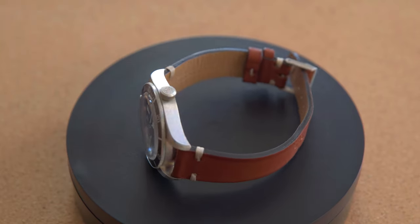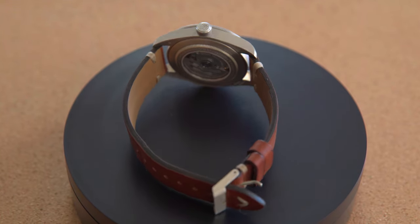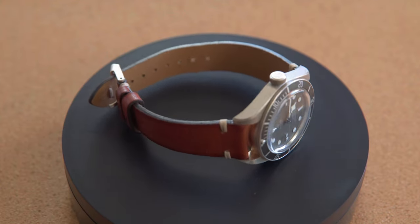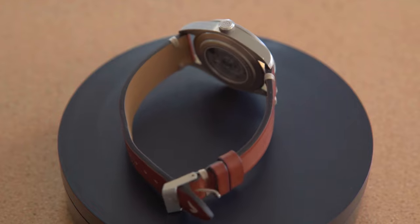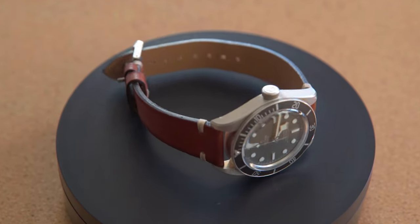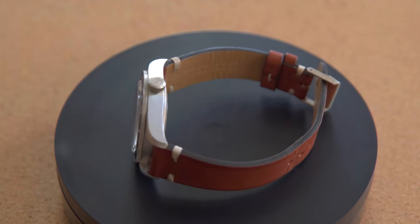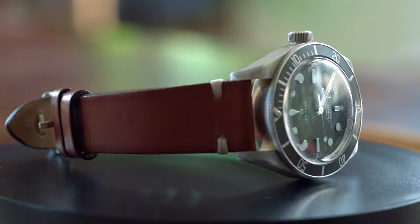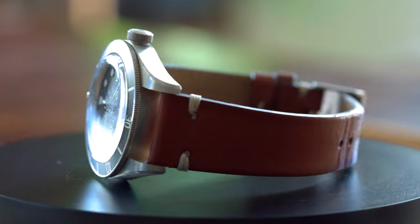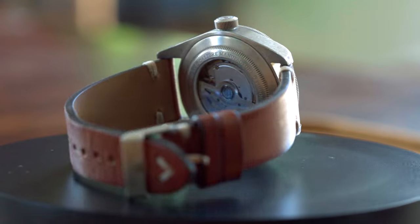Sterling silver cases used to be so prevalent in the early 1900s through the 1920s for wristwatch making. What I love about the silver case is that when this watch comes straight from the factory, the finishing is absolutely gorgeous — the brushing is very crisp. How the silver reacts to light, with its dark and light notes contrasting with one another, creates a very interesting look that is separate from steel. It's still a white metal, but it doesn't give me the look or presence of steel nor white gold — it's definitely its own thing, with a sense of elevation and nobility you don't get with steel.